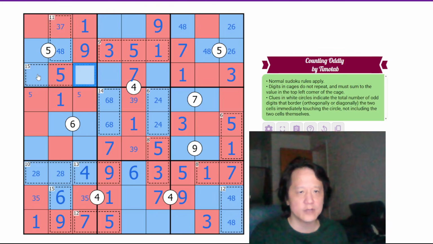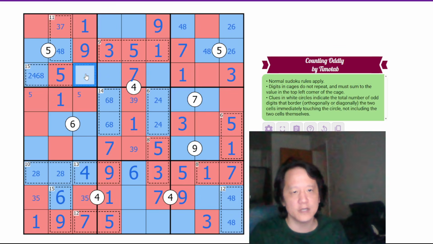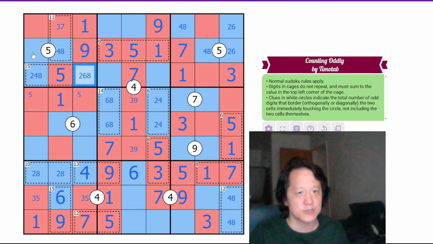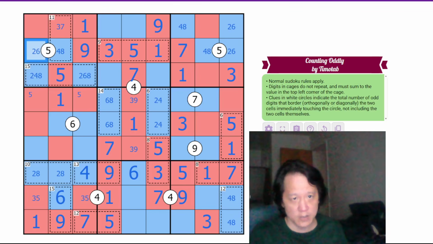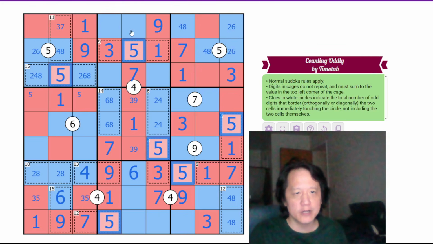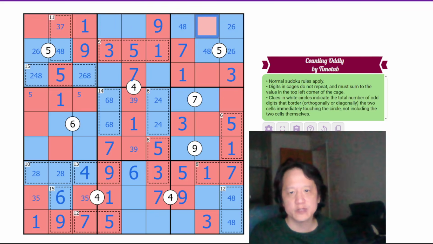So 5 is here, therefore this is either 2, 4, 6, 8, adding up to 10. No 4 here means no 6 there. So this is 4 or 8, and this is 4 or 8, which eliminates 4 and 8 in the rest of the box, so this must be 2 or 6 there. So yeah. Where is 5 in row 1? Cannot be here because of 5 in the boxes, so it must be here.